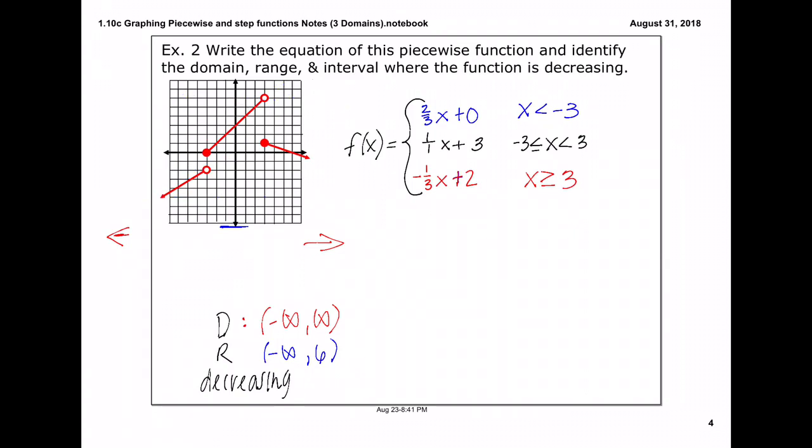I can tell that line 1 is increasing from negative infinity, line 2 is increasing, line 3 is our only line that is decreasing. So from positive 1 to negative infinity, including positive 1, so this needs to be a brace, it is decreasing because you're looking at your y values.